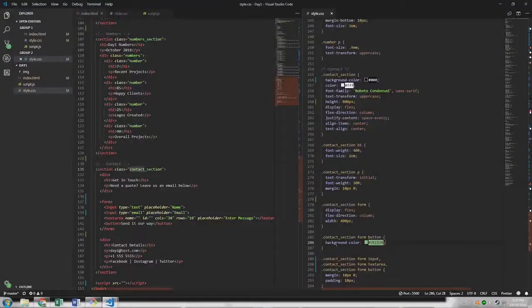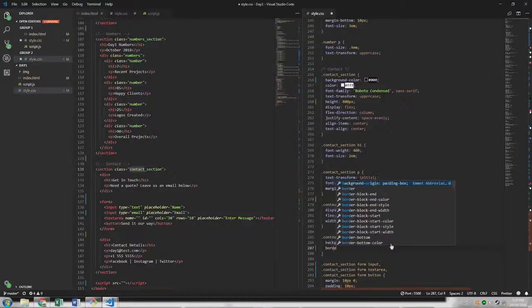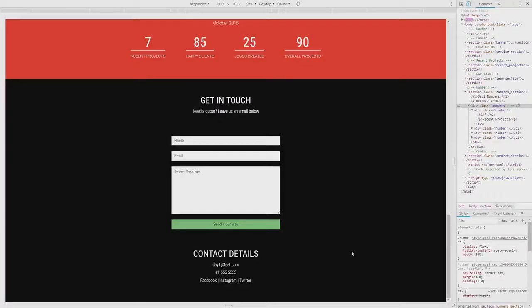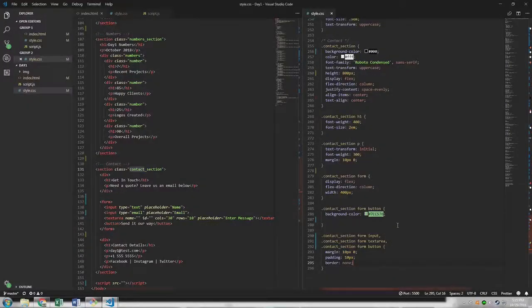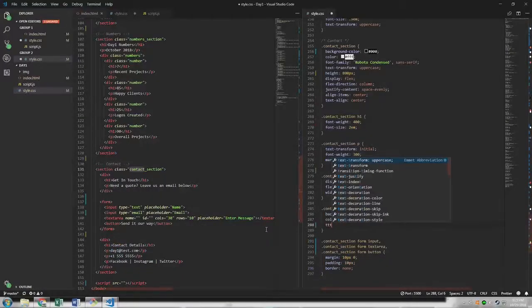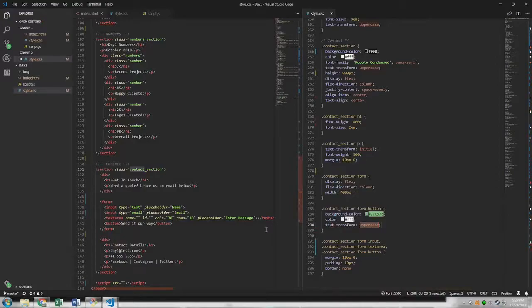It looks really good. I am gonna get rid of the border on this. Actually, I'm gonna add that border none to all of them. I don't want any border on any of them because it just looks ugly. So there, it gets rid of all the border on all of our form. I want the color of the button text to be white. So again, color white, just like that. I want it all uppercase. Text transform uppercase, like that.